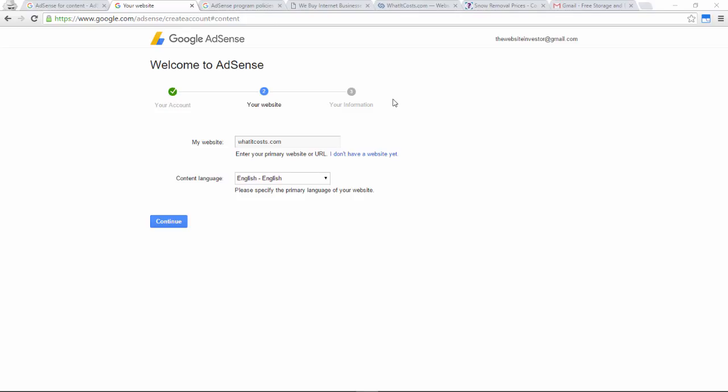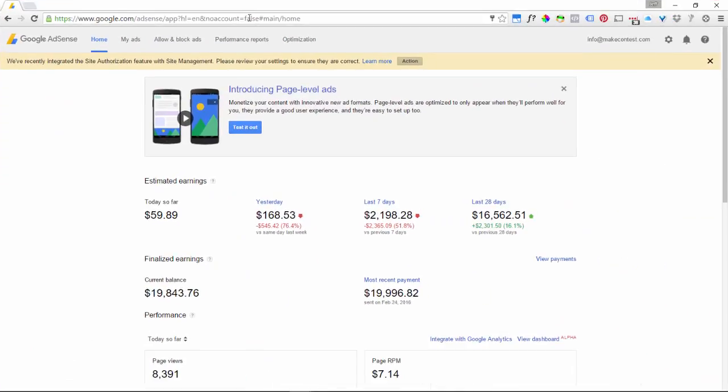And then later on, you'll be asked to enter tax information so that earnings that you receive through Google can be reported to the IRS. And Google does every year send the IRS a statement of your earnings if you're in the United States. If you're not in the United States, they may ask for other kinds of tax-related information. So once you've set up an account, then I'm going to show you the actual AdSense dashboard that you'll see. Now, it's not going to look exactly like this one because it's going to be a brand new account and you're not going to have money that has been spent. But after you have been at it for a little while, like I have, then you'll have some money in your account and you'll see numbers like this.